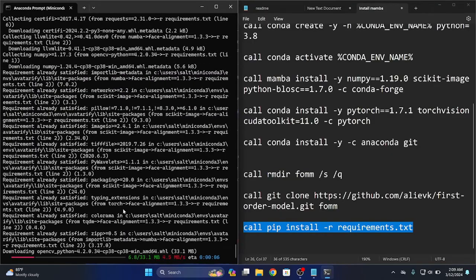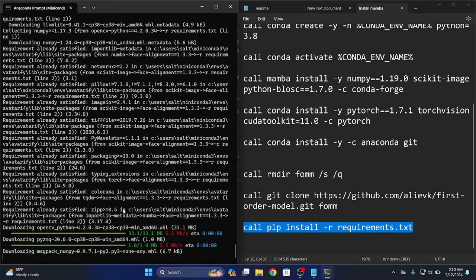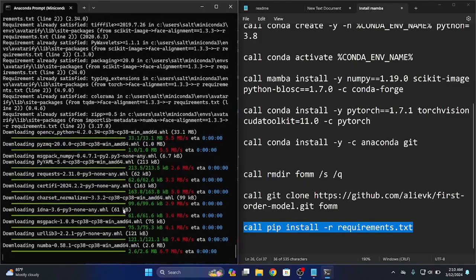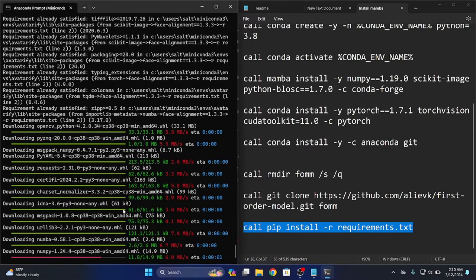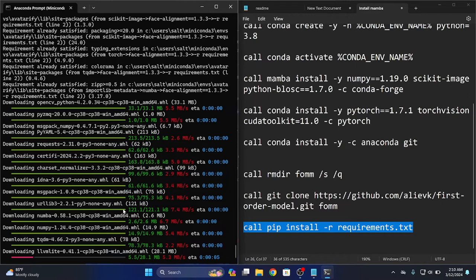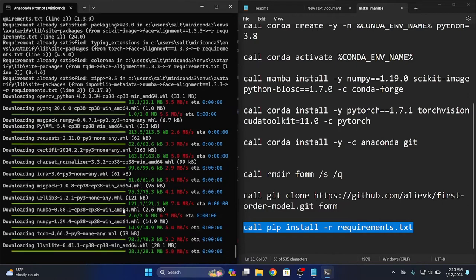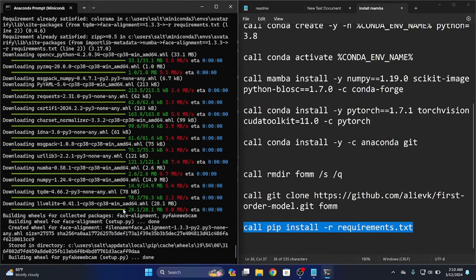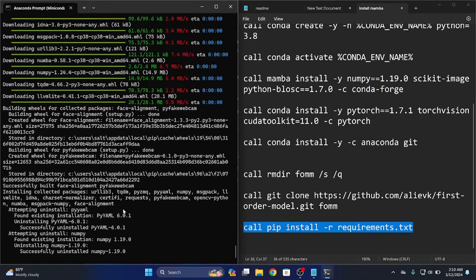Try to remove them before you run this command, because those antiviruses won't allow this to go through. This one won't take long if you have a very good network. So let's wait. Okay, it's done now.